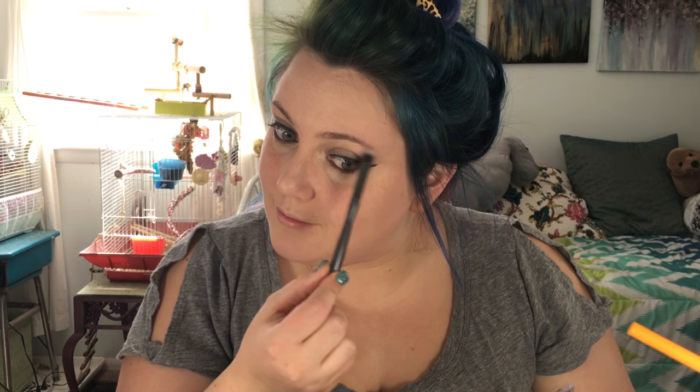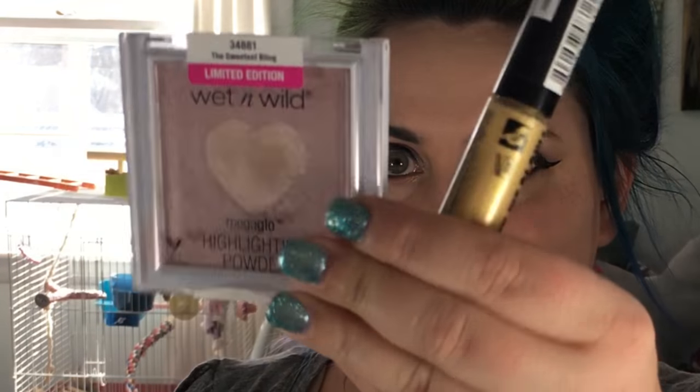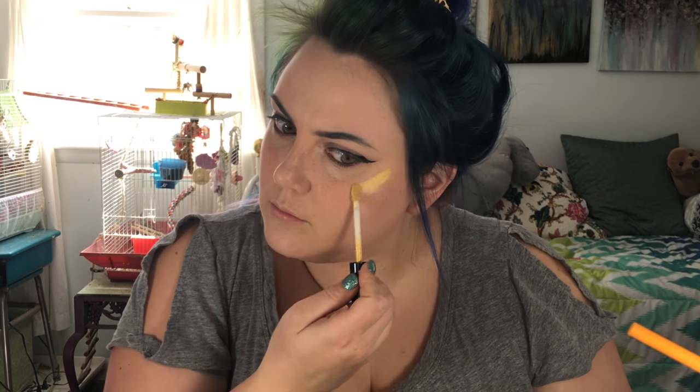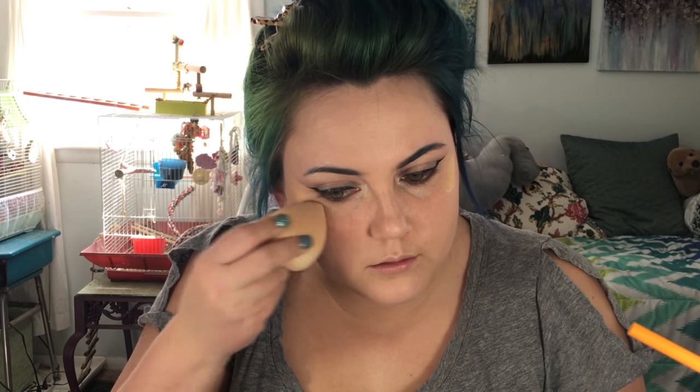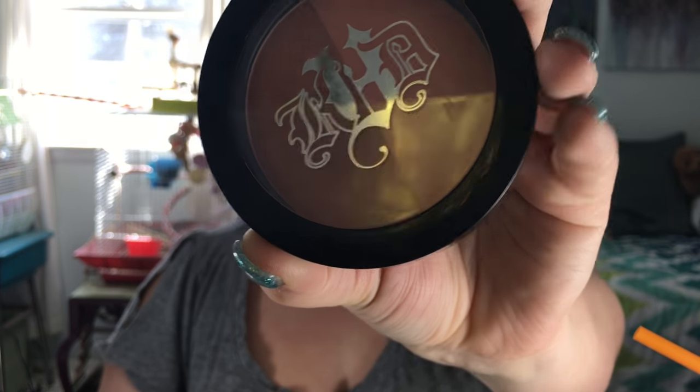Now that my brows are on, I'm going in with my highlighter starting with a liquid gold highlighter to give a damp base for my powder highlight to make it extra extreme. These are both drugstore products — one by NYX and then the Sweetest Bling highlighter. Using the Kat Von D Shade and Light dual blush, I'm tapping a little bit higher up on my cheeks than I would normally put blush to give myself a natural flush.